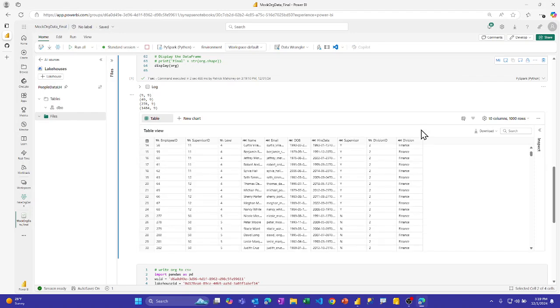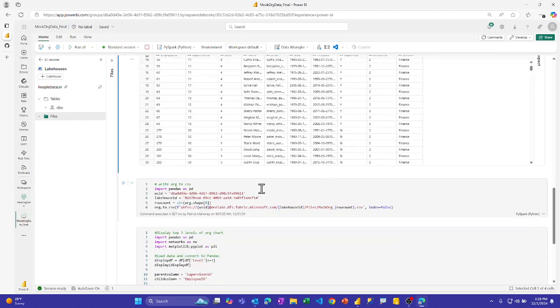And then when you're ready to write it to CSV so you can use it, you can just run this cell here. You have to put in your workspace ID and Lakehouse ID that you can get from the URL when you're in your Lakehouse. And then it also gets the row count from the final output, and it concatenates that into the CSV file name. And then once you have it in your Lakehouse, you can just use the OneLake File Explorer to get that CSV after you sync it up to take anywhere.